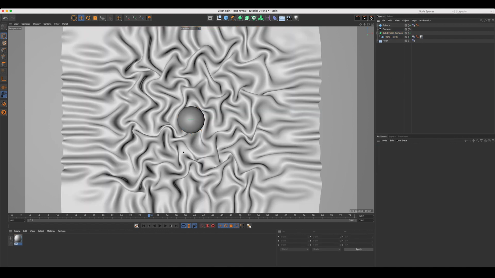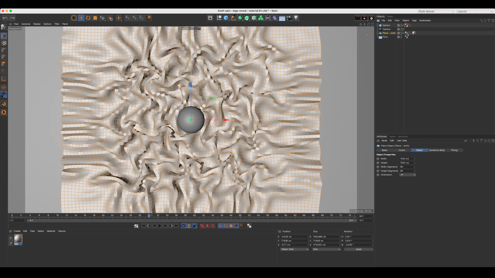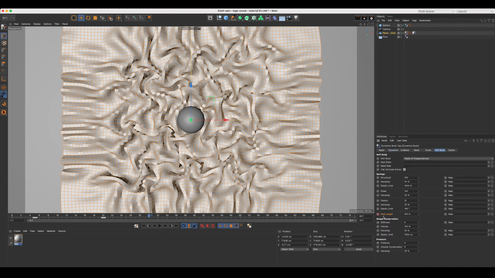And I can drop that plane into a subdivision surface, and this is going to really smooth out all those facets, and that looks really nice. I'm going to kill the subdivision for now, so we can keep working away. And where I am here at frame 30, I'm happy with those wrinkles. So I'm going to set the initial state. We essentially wanted to generate some wrinkles before we animate that rotating effect. So now let's jump over into our soft body tab, and our rest length.